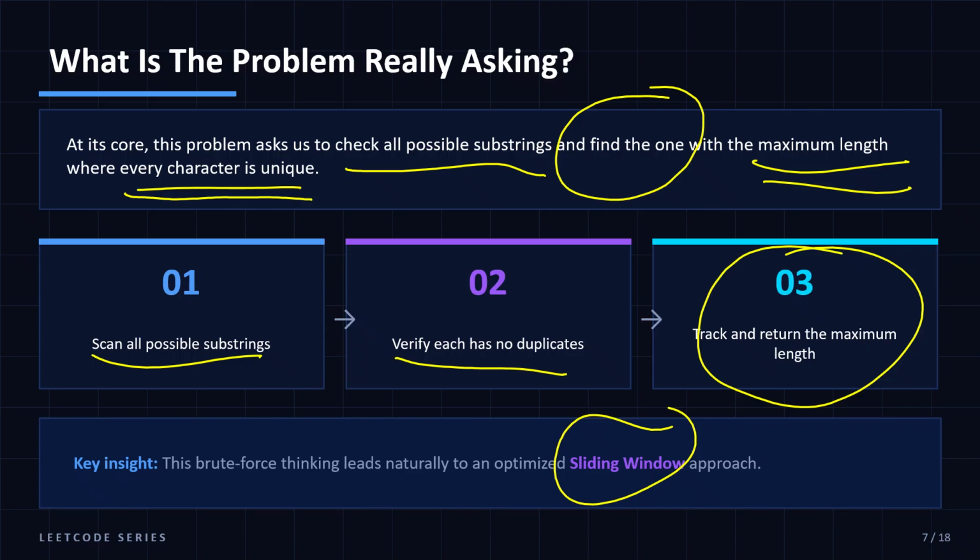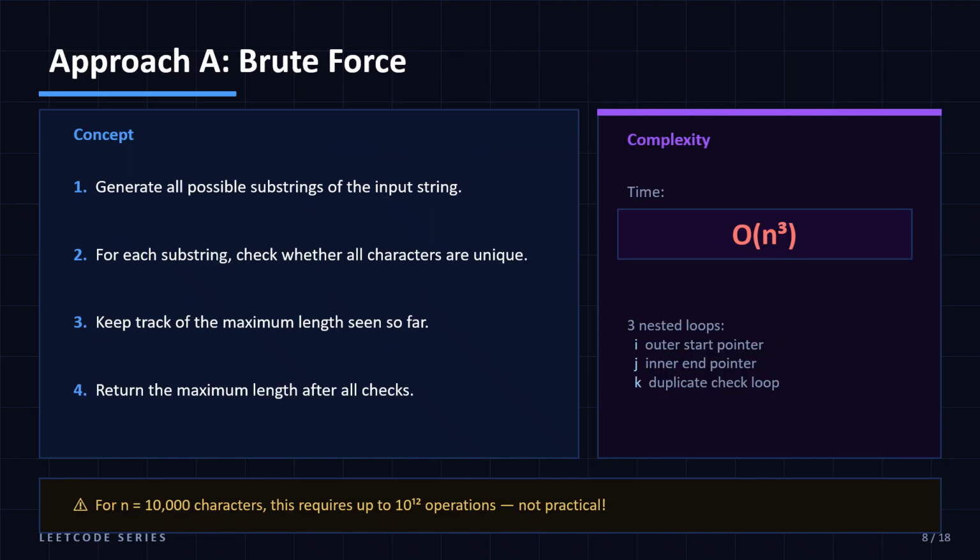So we are scanning all the possible substrings, and then we'll verify, we'll look at all the substrings, and we'll segregate them on the basis of duplicates and non-duplicates. So the substrings having duplicates will be immediately eliminated, and from the non-duplicate substrings we'll choose the maximum length among them. Okay. So now this is basically the gist of what I already explained to you.